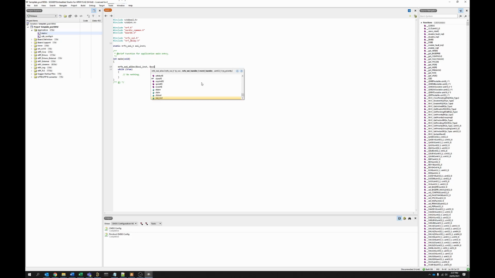So I'm just going to call that swi_event_handler, and give it a low, well, it's the only interrupt really that we're running, so we'll just give it priority low. Oops, it's getting really annoying. Priority low.